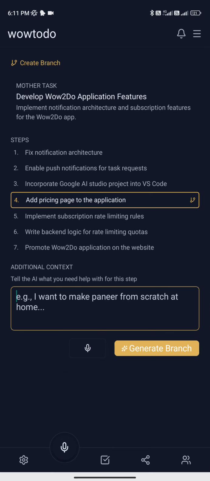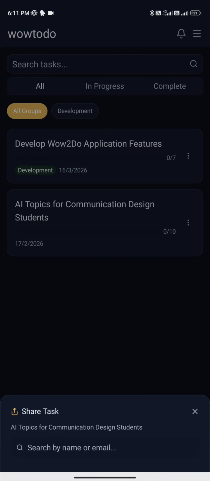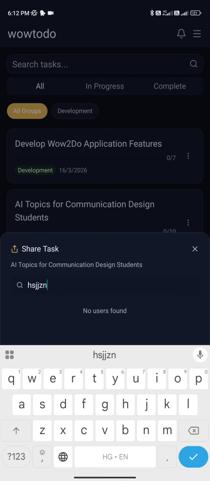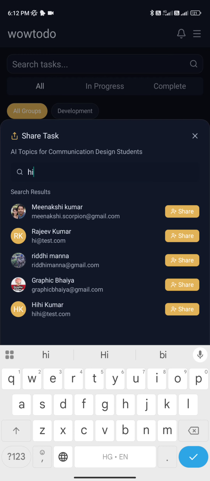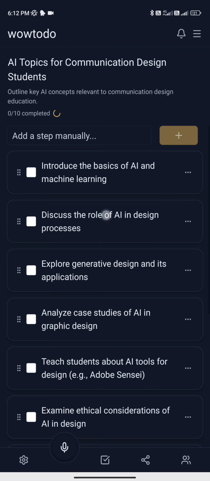What I want is for this additional context to come like this. Let's say I want to share this. Now notice this pop-up coming from the bottom, and as I type, this pop-up is being pushed up by the keyboard, which makes it easier for me to operate within this. That's what I want for the branch option as well.